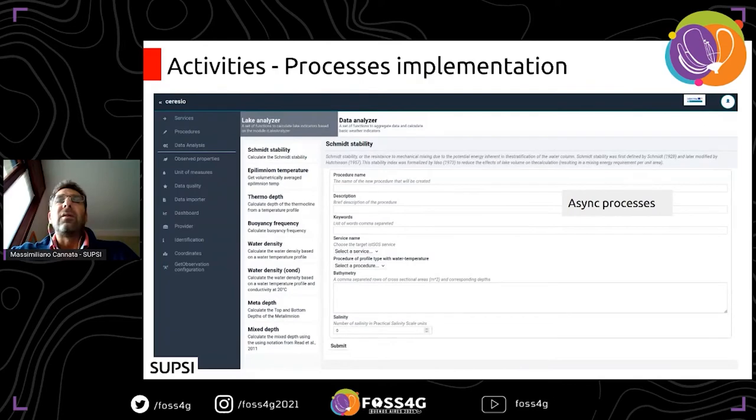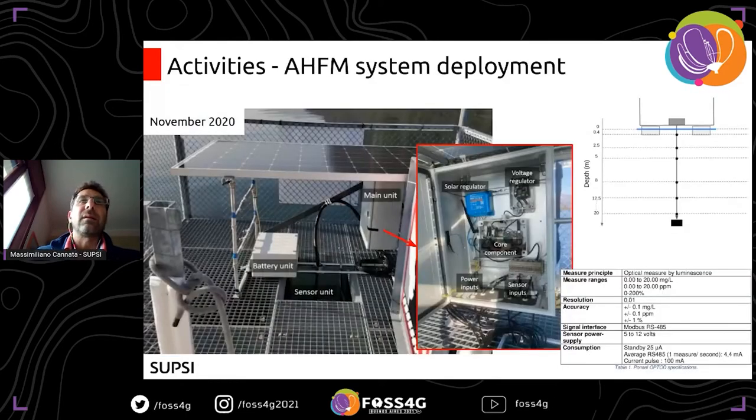So now we have the sensors in the field collecting data, and historical data, and then we have to implement some processes and some modeling of this data. So we have implemented an asynchronous process. Within ISOS, we have extended ISOS to create these asynchronous processes. So you can define a new procedure, a sort of new sensor with new values, that is calculated every time the original data source gets new data. It's quite easy. You select the process that you want to simulate, you select the sensor or the data that you use as an input. Every time your input data gets some new data, these processes are asynchronously activated, and this is a reactive approach to the computation.